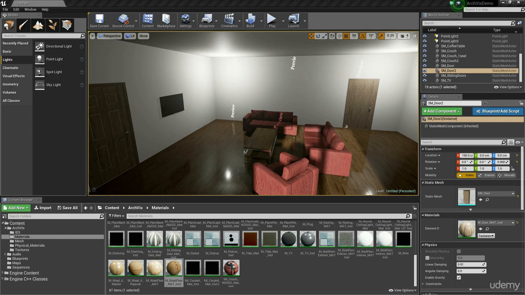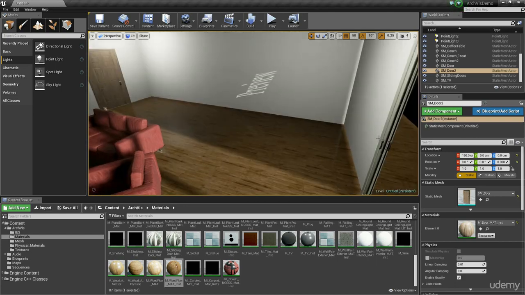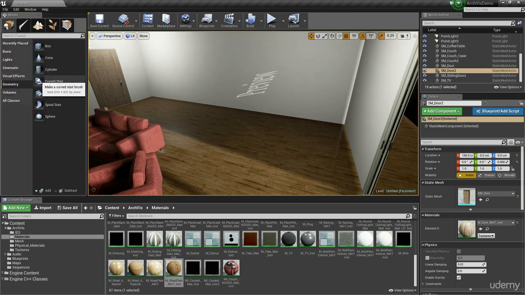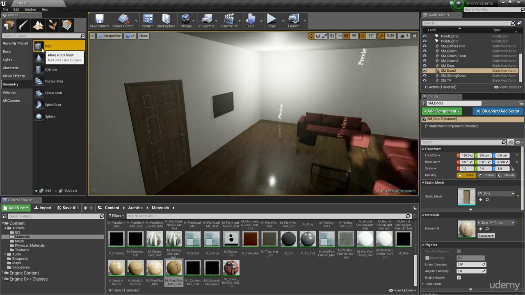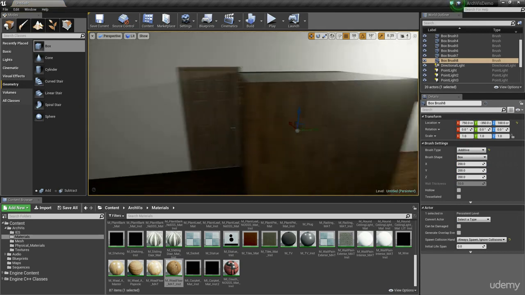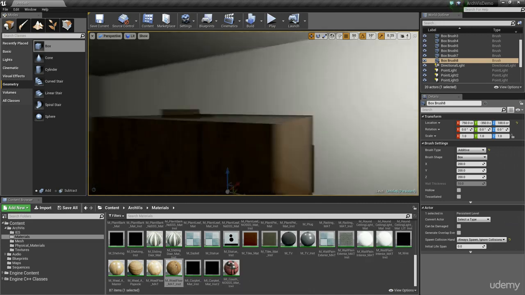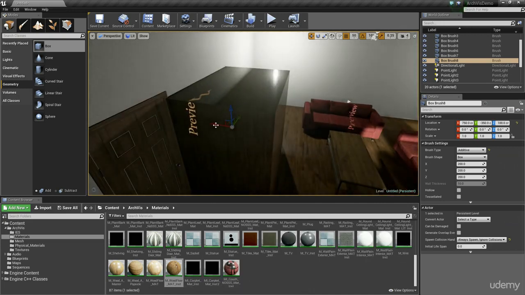So I'm going to start carving out my space in a slightly more interesting way, and you can do this however you want to, but feel free to follow along with how I'm doing it, so that you've got something to compare it to. This initial space, I'm going to go back to my geometry tools, my geometry placement, and I'm going to drop in a box over here. Now, because I had the floor selected as my last material, it's going to go ahead and apply that to the box that I dropped in.